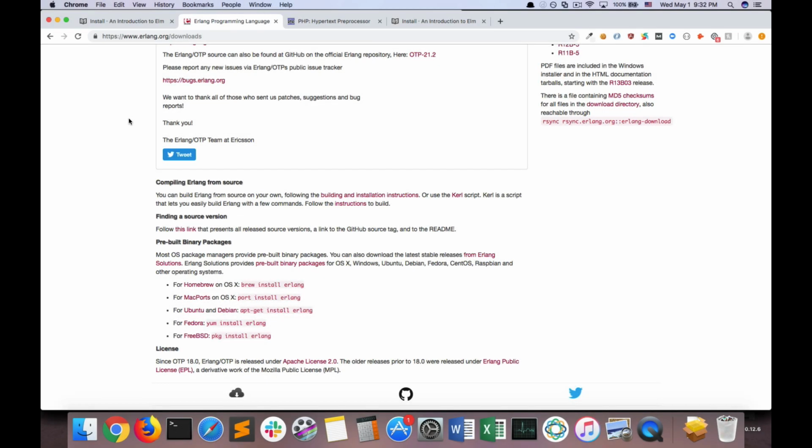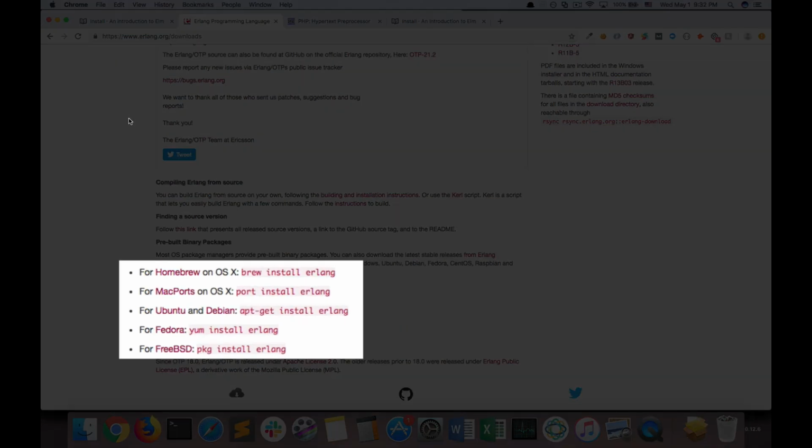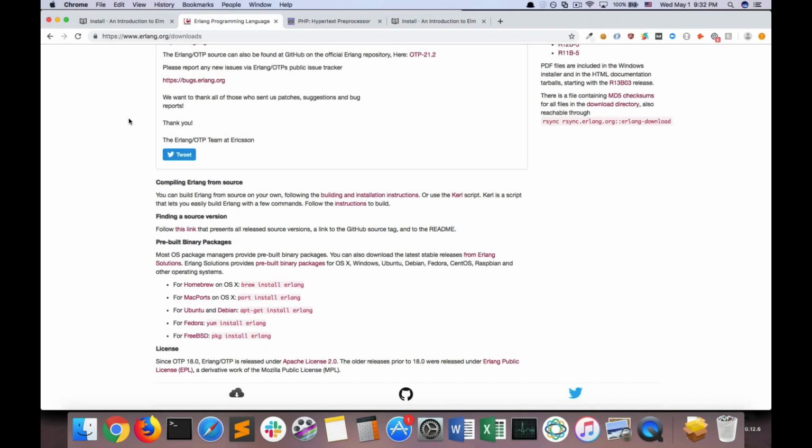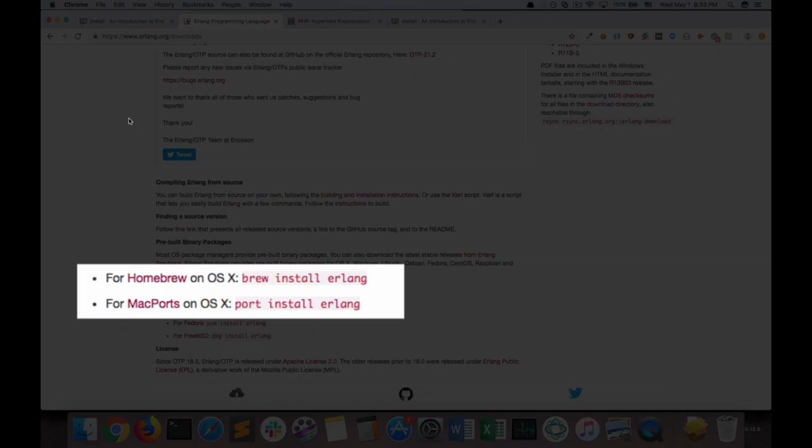Okay, what are package managers? Package managers are tools that you could run from your terminal whose sole purpose is to download stuff from the internet and install it correctly on your computer. Here we can see 5 different package managers that we can technically choose from, although not all of them are available on all operating systems. However, we can see that there are 2 for OS X, which is the Mac operating system. There is Homebrew and MacPorts.